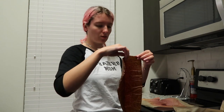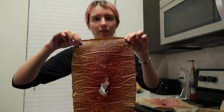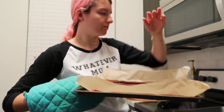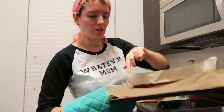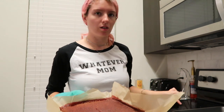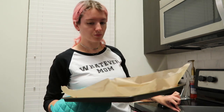Okay, well, I don't know that I'd say this is a fail, but there's a hole in the middle, so I messed something up. So if you can see, this one was like folded over on the edges, and so it didn't like harden, I guess. That's probably because of the pan I put it in. You're supposed to put it in this kind of pan, but I only had one. So I put it in this one with the higher edges. So lesson learned, don't do that.